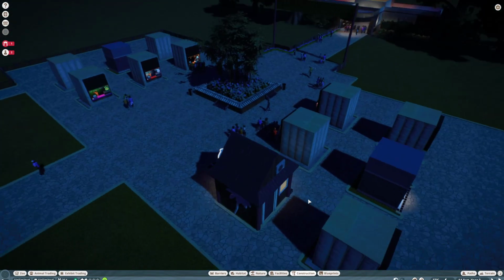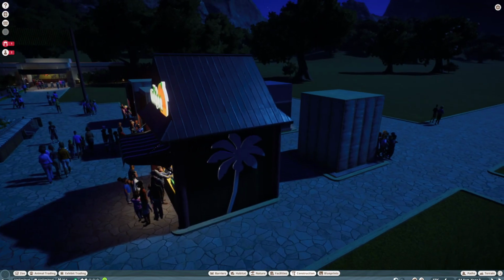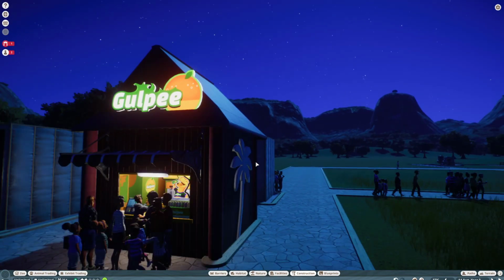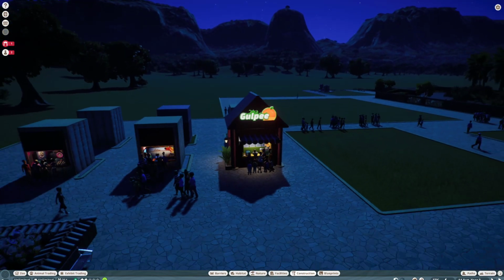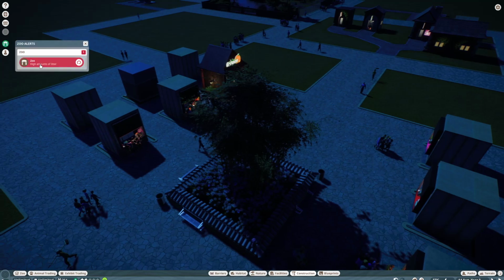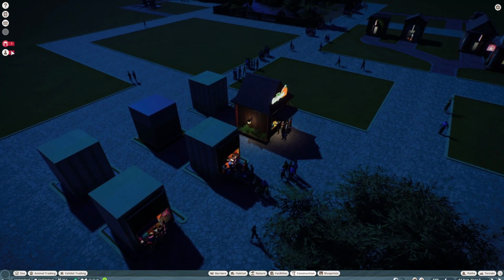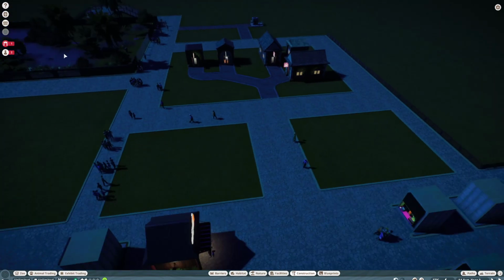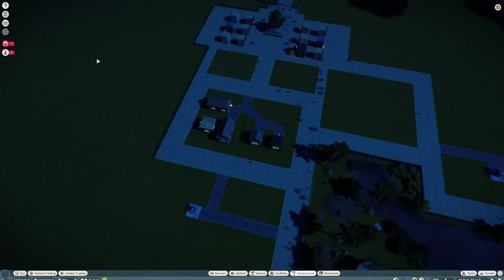There needs to be a light on this side. I'll definitely do that, but not now. That can happen later. What's the warning? High amounts of litter. Yeah, that's really it. What else? You need a vet surgery. You need a quarantine. Yeah, I know. I'll have to get to all that stuff soon as well.